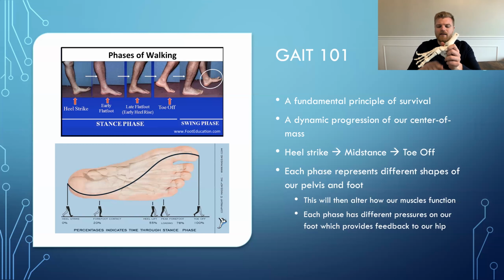So we've got the shin behind us. We've got a little bit of an arch because we've got a heel that's on the ground and we've got the ball, the big toe, or the first met head, on the ground. Now, what we can also see is that because the shin is still behind us, we have this open space here in the front of the ankle. This open space allows us to move forward. This is what provides us with ankle flexion. If this space is closed, we are not going to be able to flex our ankle, because our center of gravity is already too far forward. We're already there. We can't create more space there.